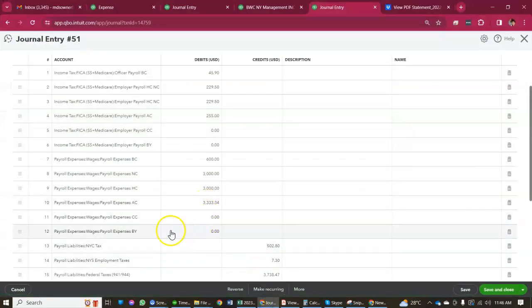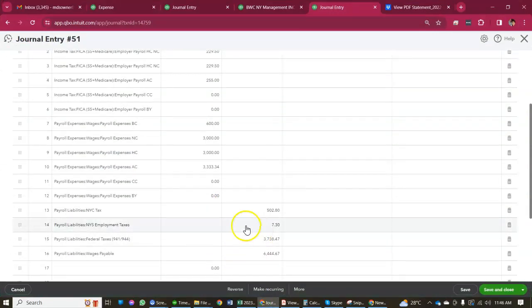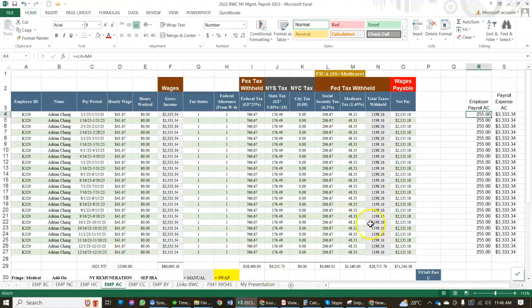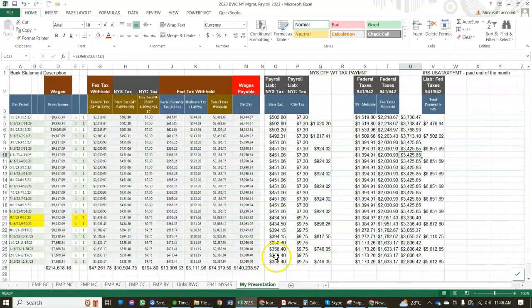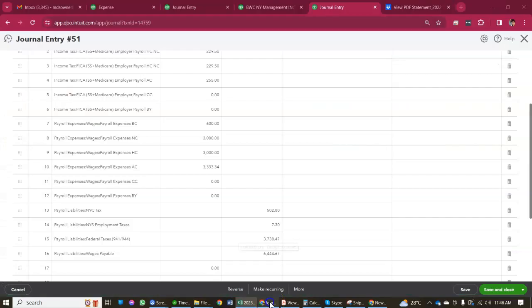Likewise with the others. Now, on the credit side, those figures are coming from my presentation. In each period, like January 15, there are amounts put in here that you can use as your guide for what amount should be put in here.